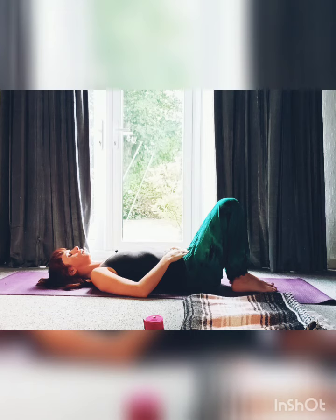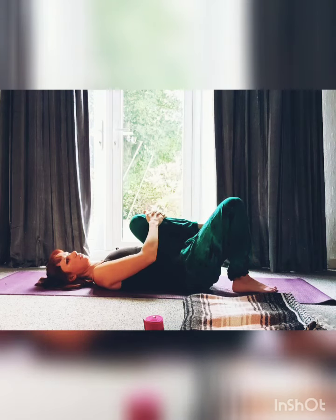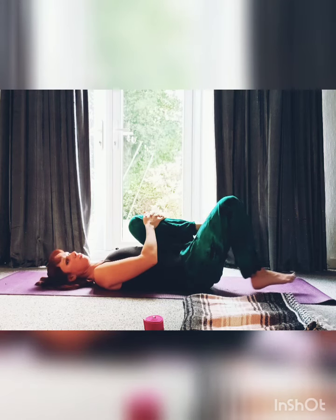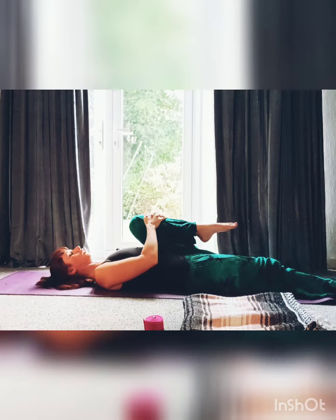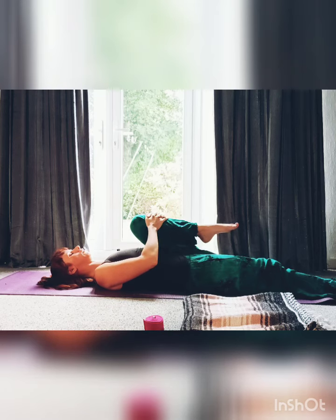Now, if you have any lower back pain, you may like to keep this left leg bent with the foot flat on the floor. It just gives a little bit more support into the lower back. So we're going to take a breath in, and as we exhale, we're going to draw the right knee in towards the chest, and we're just going to interlace the fingers around the shin. Again, you can keep this left leg bent, or if it's comfortable, you can extend that leg along the floor, pushing into the heel of the foot so that we are creating stability through this left leg, and it feels really grounded.